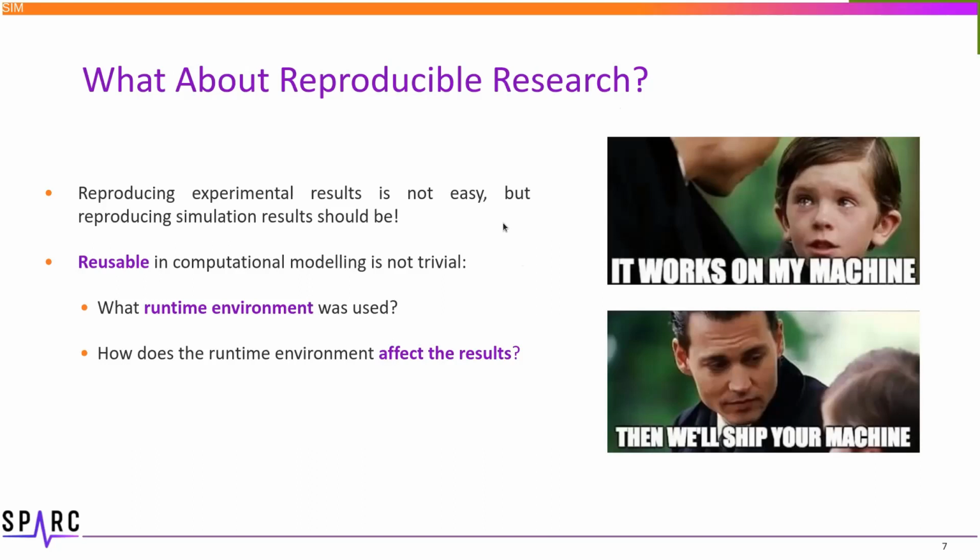So, experimental data has to do with biology, which has many variables, many complexities, so it's not easy to reproduce those findings. But what if we work on a computational model? It's a machine, so it should be rather easy to make your findings reproducible. But if we think about it a bit more, there are also many open questions in computational modeling. So what was the runtime used? Before we said the Python version, but also the operating system can sometimes generate some differences or some challenges in reproducing the results.